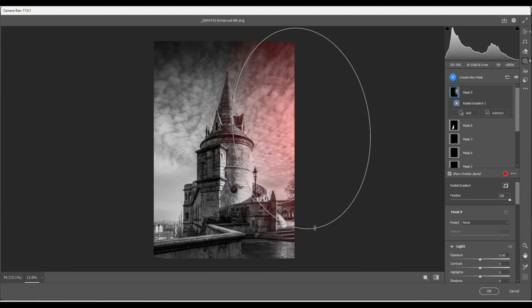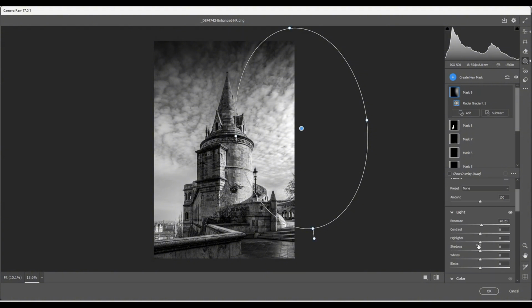I prefer a radial gradient to the linear gradient for this, enhancing the brightness of the sun. I'm going to increase the exposure. Not too much, always check your clippings on the histogram.